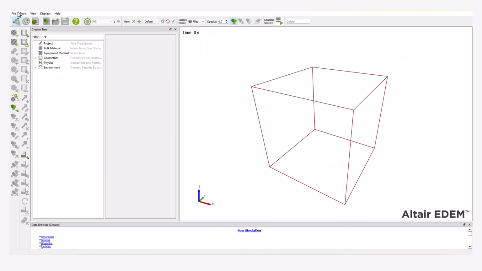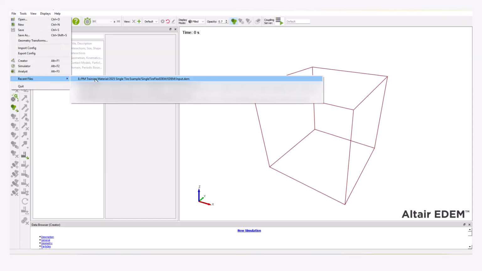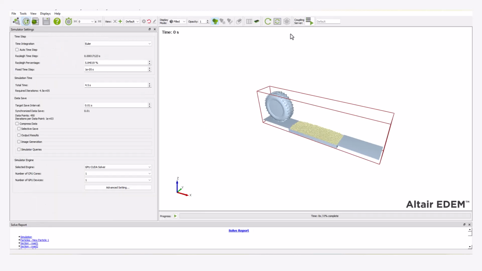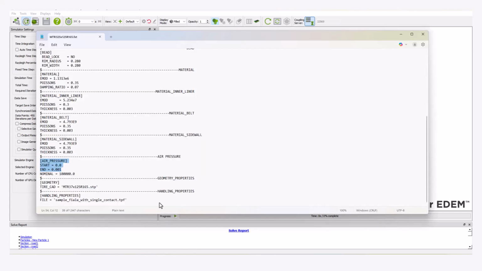And in the recent files, open up the input, switch over to the simulator, and enable the coupling server. So EDEM is now ready to proceed with the coupling. If I now come back to the FXT file, a couple other things that I'll point out in here.